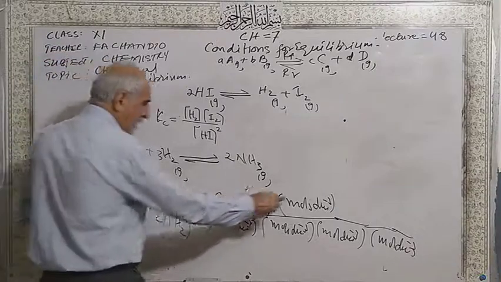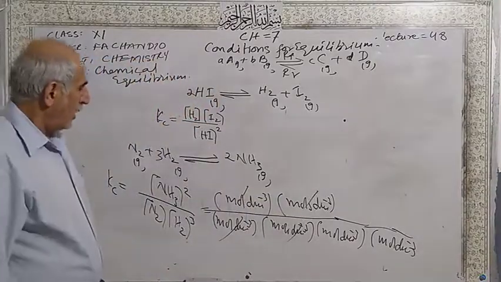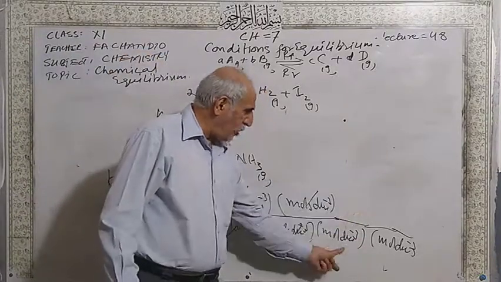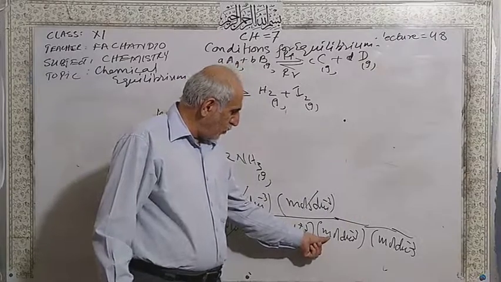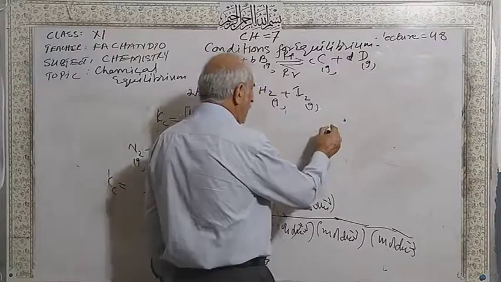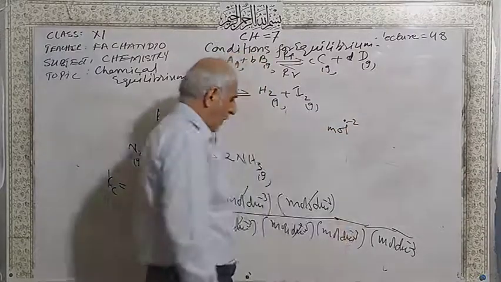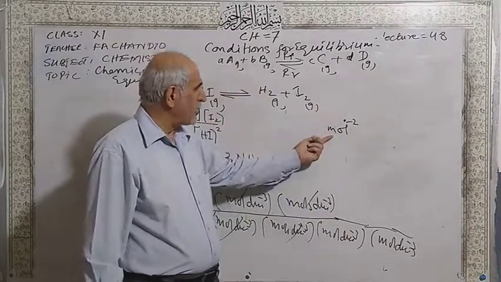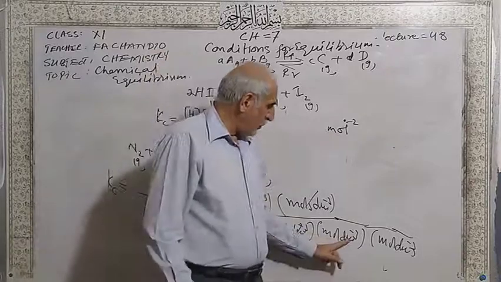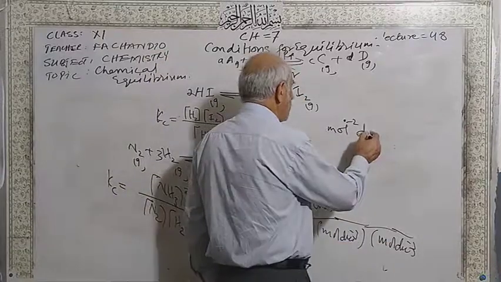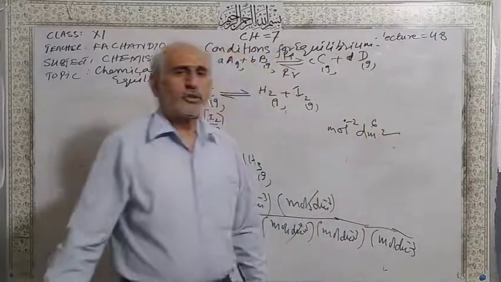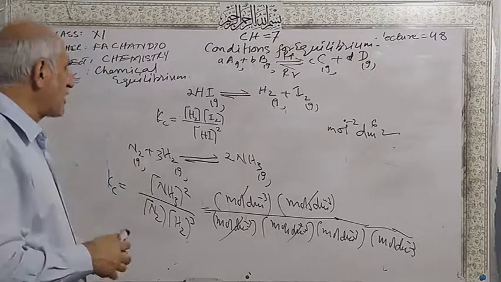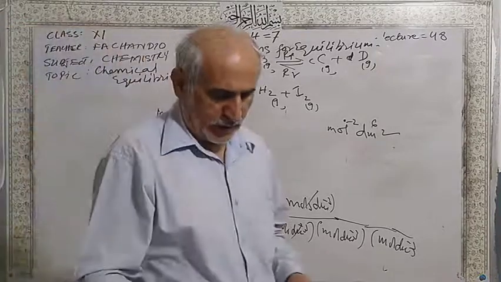This is going to be cancelled here, this is going to be cancelled here. Now 2 are cancelled, you have a 2 here. So they are on the denominator side, 1 over this one. This is mole and mole, this will be per mole square. If we make it numerator, this is per mole square. This is per decimeter cube, this will be decimeter 6. This is a unit you did in grade 10. Per mole square decimeter 6 is the unit of Kc in this chemical reaction.